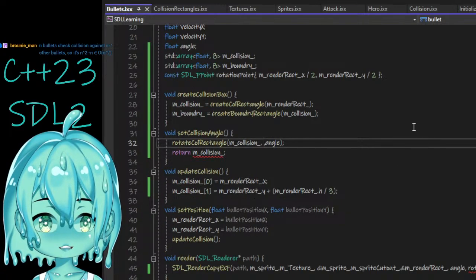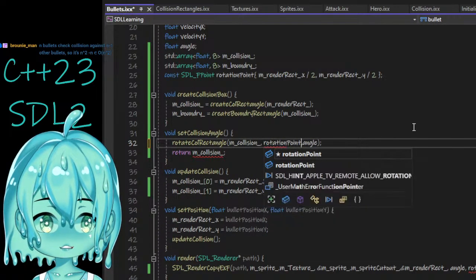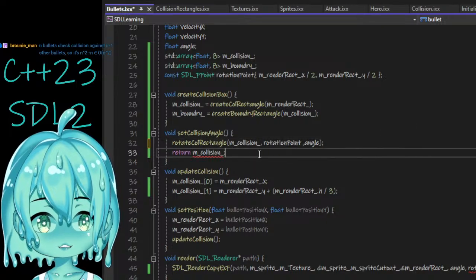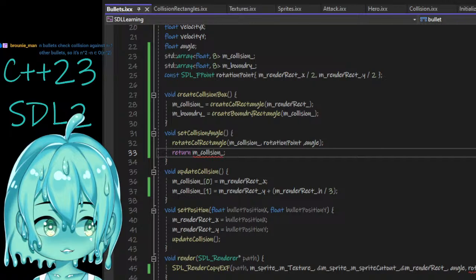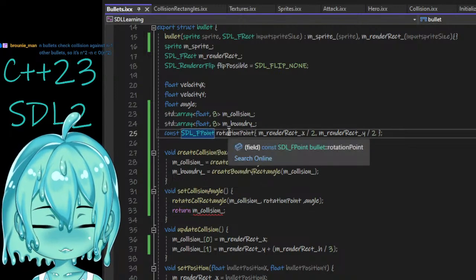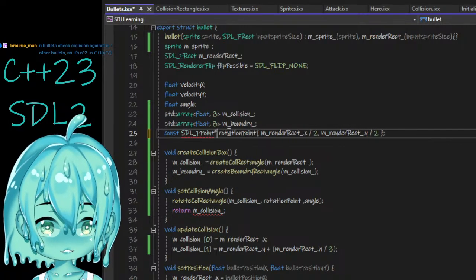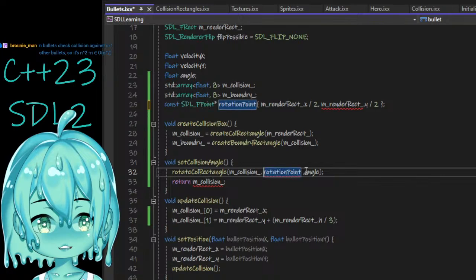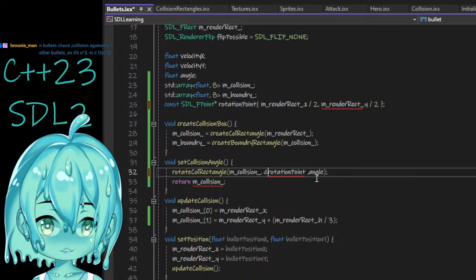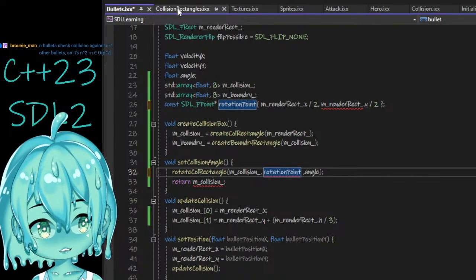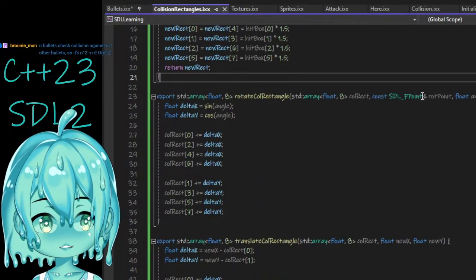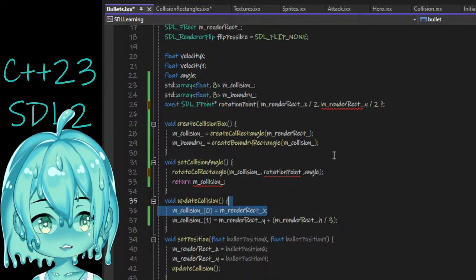This needs to take rotation point. Okay, save. This needs to be a pointer? Well, I guess. I have to delete it in the end, but we'll worry about that then. I guess I can make this not the address, because it's a pointer now, right?